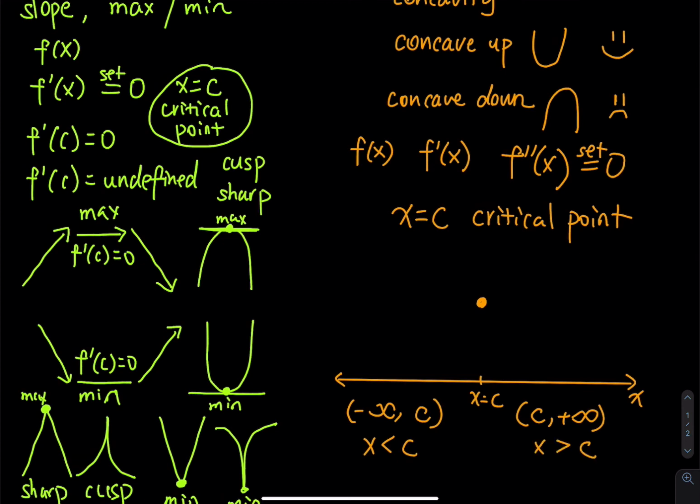All right, so what happens if I have f double prime of c greater than 0? When the second derivative is greater than 0, the function is concave up. Concave up looks like this, a U shape facing up. And then what about concave down? When x is greater than c, we have f double prime of c less than 0, so we have a concave down. What about this point, where the up and down changes? This x equals c, we call an inflection point.